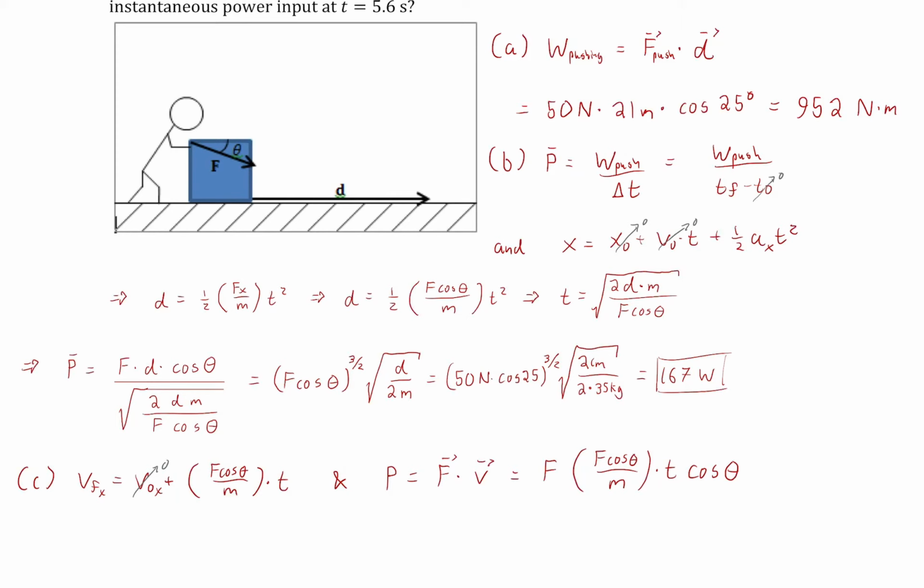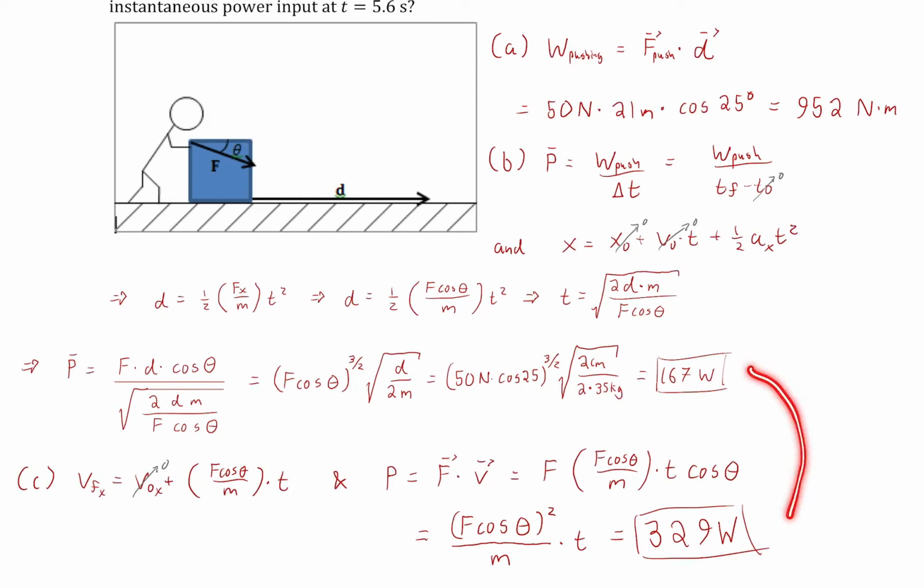Oh, and this notation I should have removed. It should just be like this. You don't need to know that it's this thing called the dot product. It's not complicated, it's just not relevant to the class. We just skip right to the definition in this class. And then this cleans up nicely. The cosines come together, the F's come together. What do I get? 329. Oh, look at that. That's times 2.